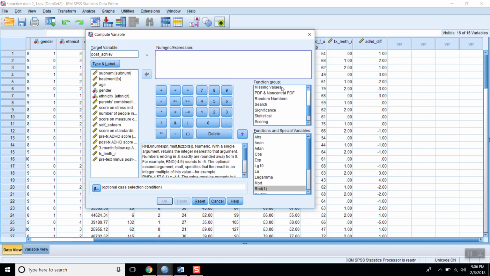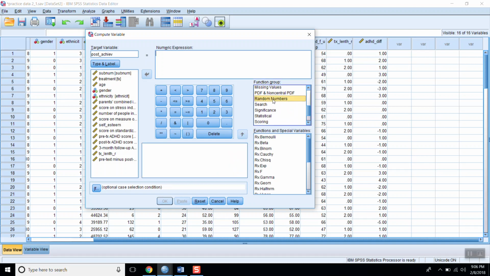Okay, and then in this function group, come down to random numbers. And then we're going to come down to rv.normal, which means random variable generated in a normal distribution.